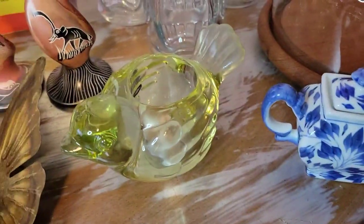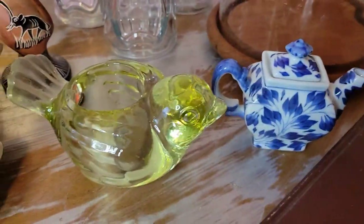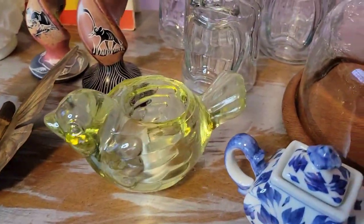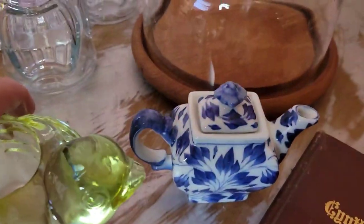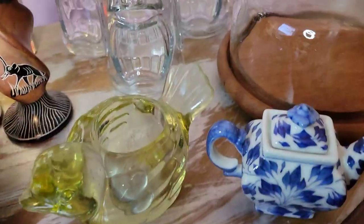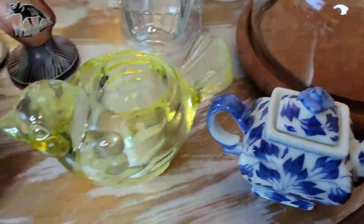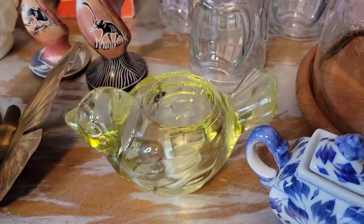I got this at Goodwill — believe it or not, this is Indiana Glass. Don't let the color deceive you — it's not a glower, but it is kind of like a Vaseline glass color, this yellow-slash-greenish color. It's just this fat bird and I think it's adorable. This fat little cute bird would be cool for an Easter display, or just out in general with your glass collection. It's really well made — it actually has the Indiana Glass sticker here on the bottom. The color is called 'Dawn' — I can see that; that's a pretty color.